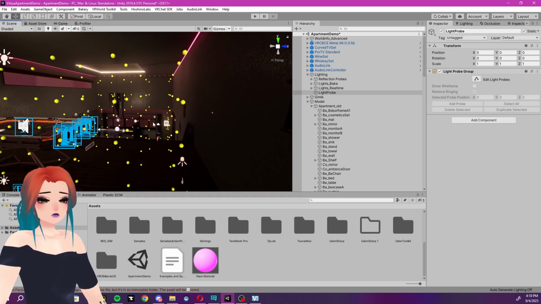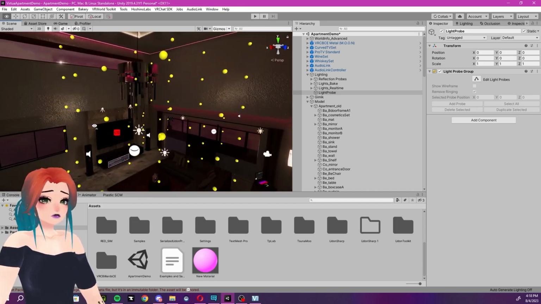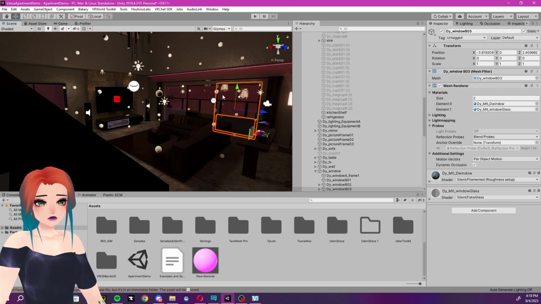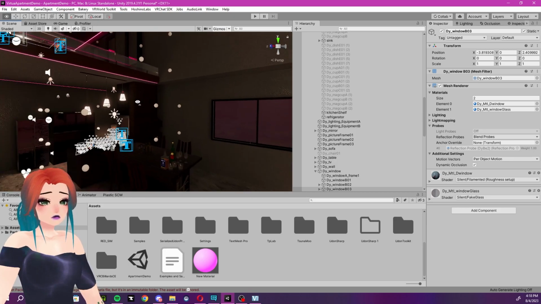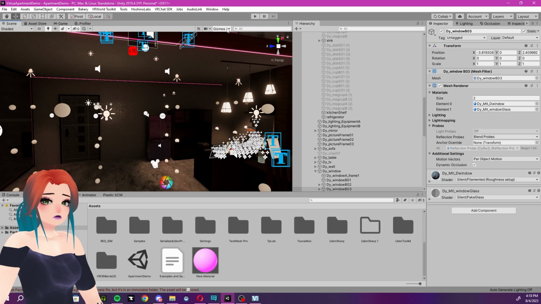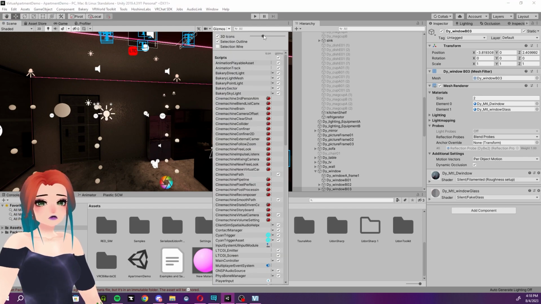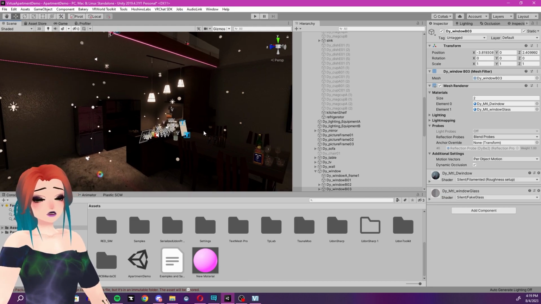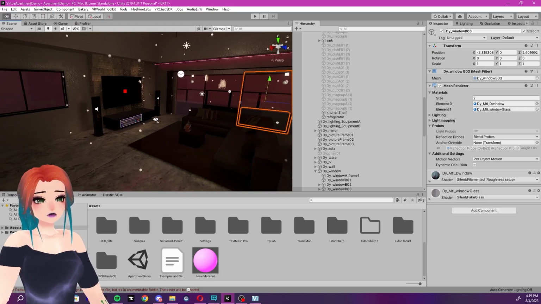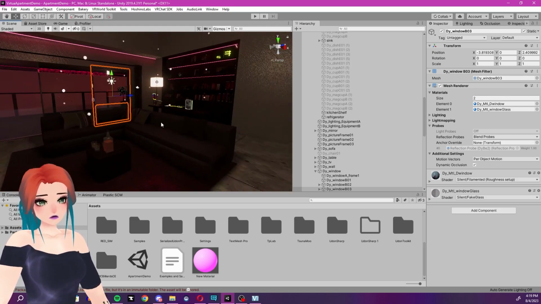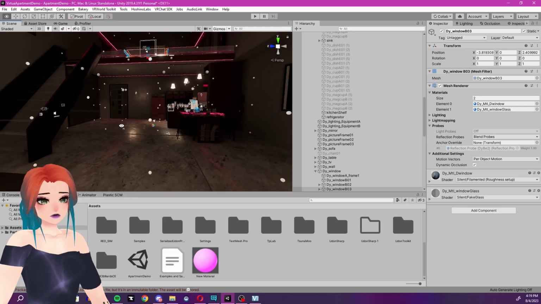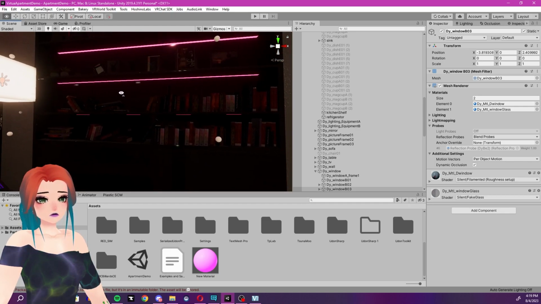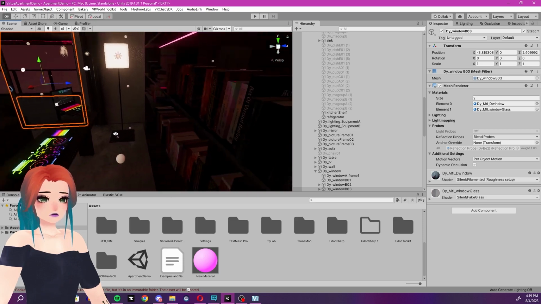This is pretty standard for anything that you are doing baked. Otherwise, avatars won't light properly. So you typically want to have this working on. As you can see, when we bake it, you can see all these ping pong balls. You can actually get rid of those in the gizmos. You can either make them all small, or if you want, you can go in and turn them all on and off individually. Cool. But to be fair, I'm pretty happy with this. The lighting's nice. It's good. It's bleeding off where I want it to.